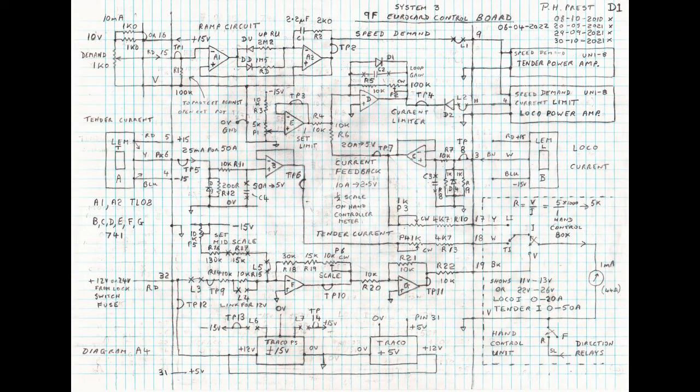Op-amp B buffers the output of the tender Hall effect current sensor. The tender power amplifier output cable goes through a hole in the center of the sensor. The unit then detects the magnetic field from the cable and provides an isolated small current output scaled so that 50 amps motor current would give an output current of 25 milliamps. The control circuit passes this 25 milliamp current through a 200 ohm resistor to provide a full scale of 5 volts. An input filter is provided to reduce noise.